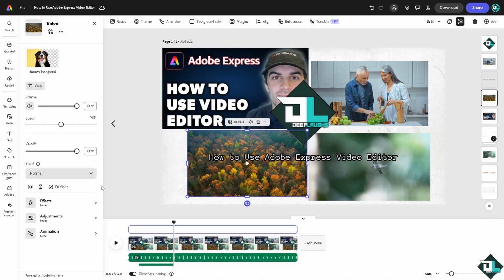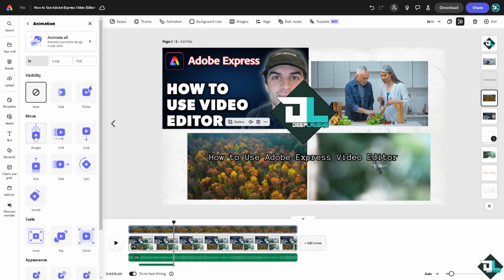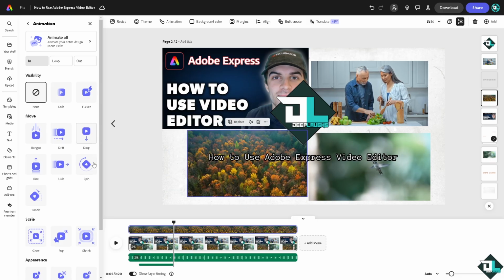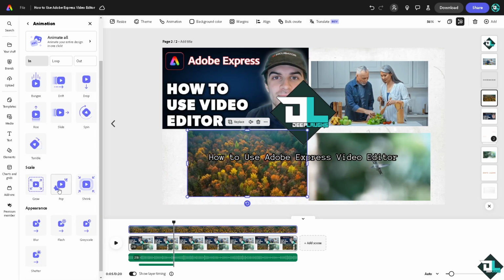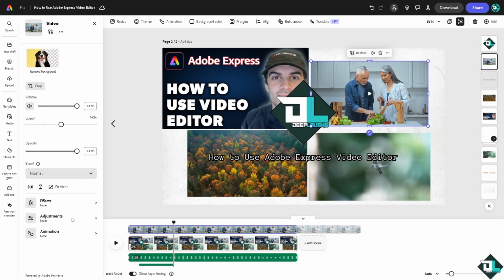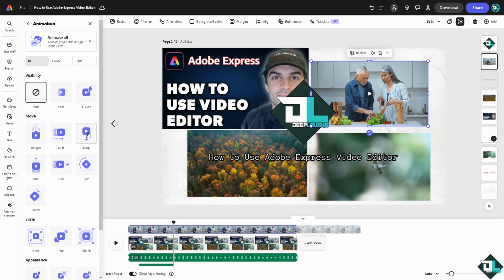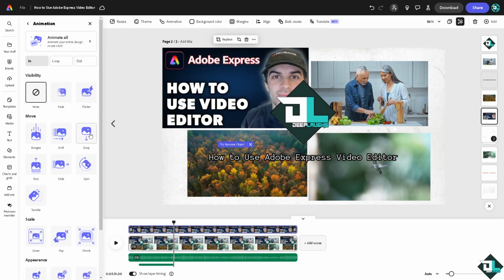After that, you might want to put in an animation effect to your videos. Say, for example, you can just browse to any of these: bungee, drift, drop, spin, slide. Once you get familiar with these limited animations to make your design elements look cooler, you can do so. For example, blur. You can also put in the in and the out, grayscale, and you can basically go for a random set of things here, animation, spin and drop. And for the photo, you can also add an animation as well, maybe drop.